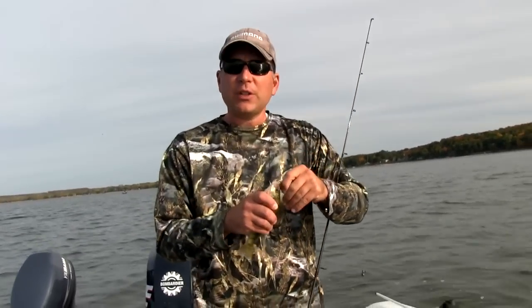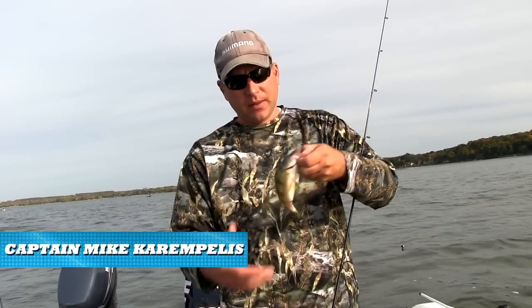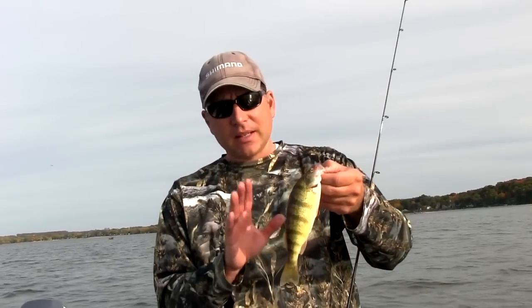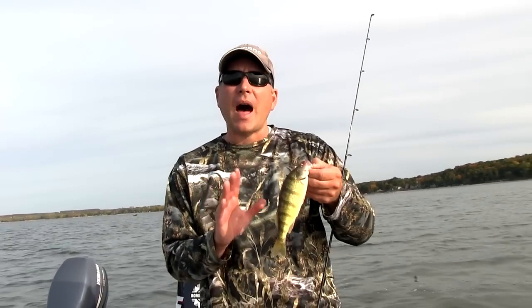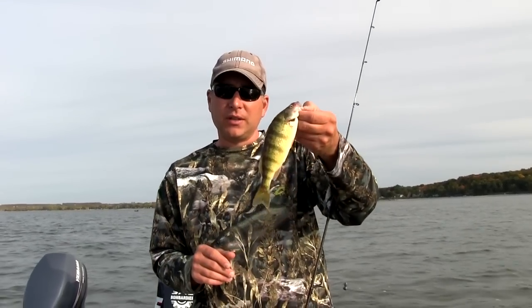Perch fishing out here on the bay is just a really popular thing — it's been popular for years. Not a big fish, but a nice little start. The perch are really recovering. We did the show this year with the DNR and the perch trawling. Young of the year classes have actually been pretty good as of late, and you're going to start to see a lot of fish in this size range and of course a lot bigger too. We're going to get this guy in the box, take a few home to eat tonight, and show you everything you need to know to put some of these in for a nice fish dinner.